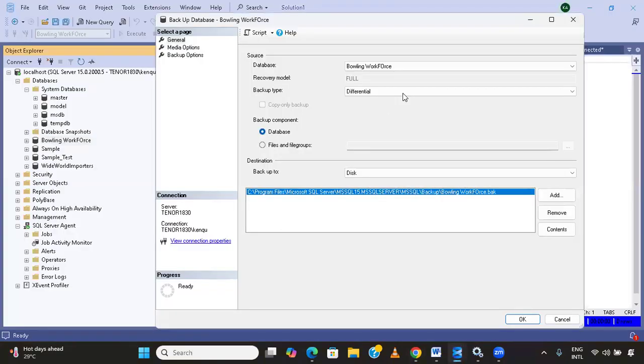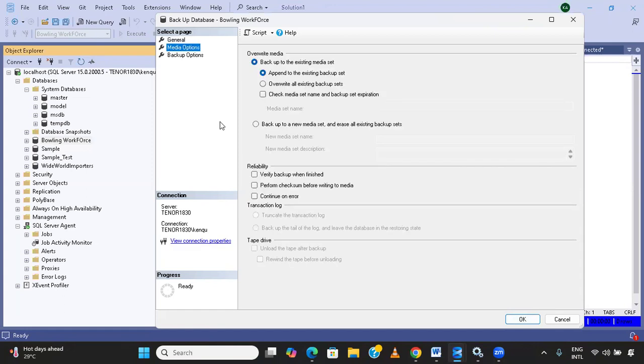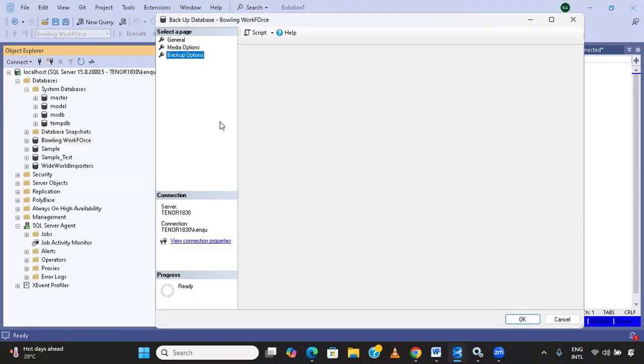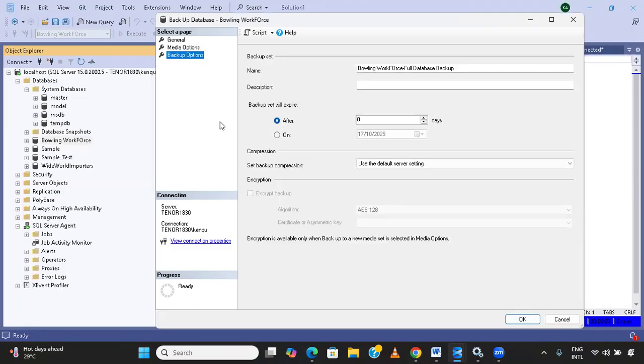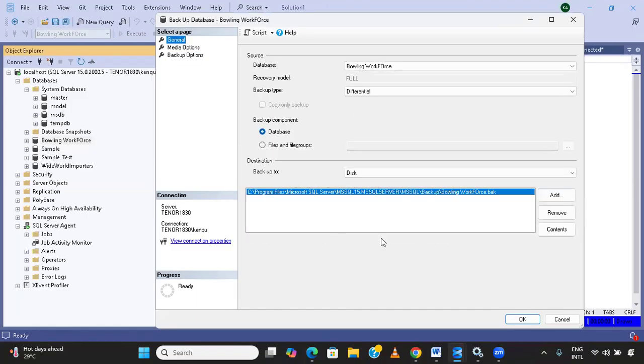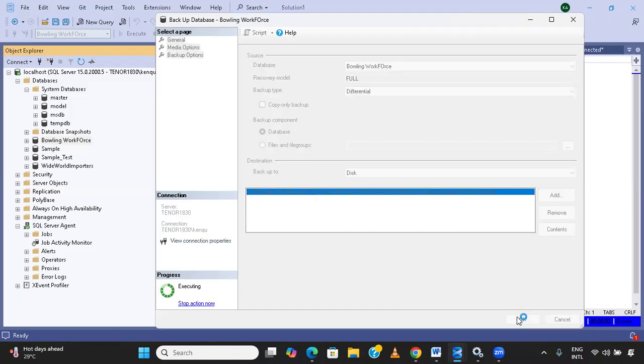So since we want to do a differential, click, go to other options. We're still in general, but go to other options. So just allow everything to be the way they are, and then click OK, and allow it to execute.